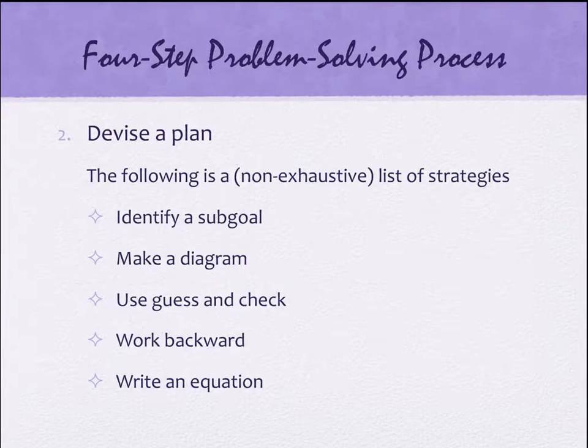A diagram. Have you ever drawn pictures in a word problem? You don't even have to be a good artist. Pictures are helpful in some cases. Guess and check. Did you know guess and check's okay? Randomly guessing and checking is not super helpful, but guess and check can be a very good strategy. Working backwards, and I know you've done this one before too. This is what happens when you look at the back of the book and you say, hey, look, the answer's 52. How'd they get that? Have you ever done that? I have, right? And you're trying to figure out by working backwards. It's like the mazes.